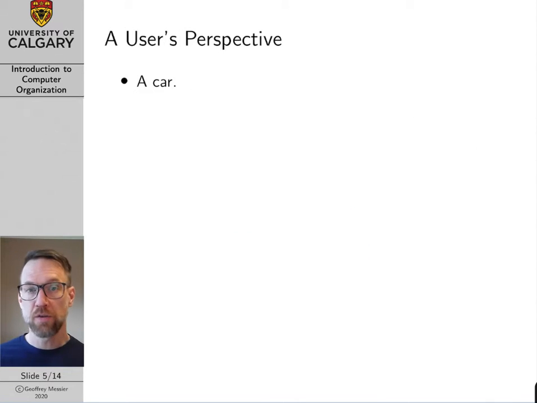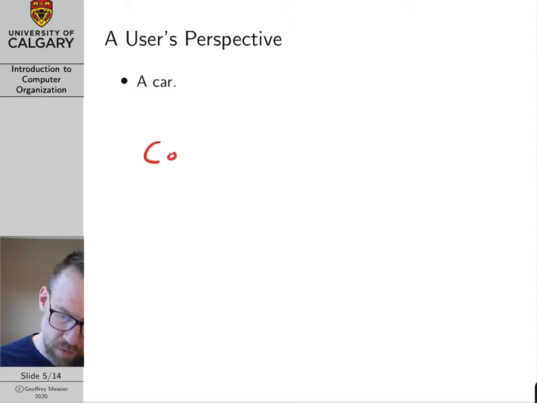Another way we interact with computers these days is when we drive a car. So most cars, again, have something inside them that we would refer to as the computer.